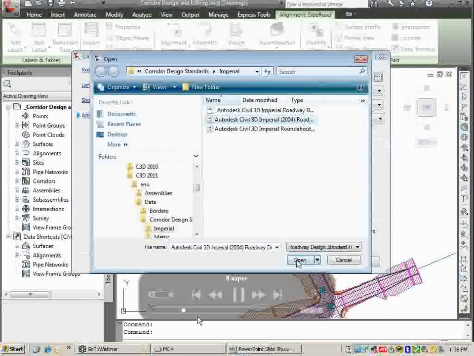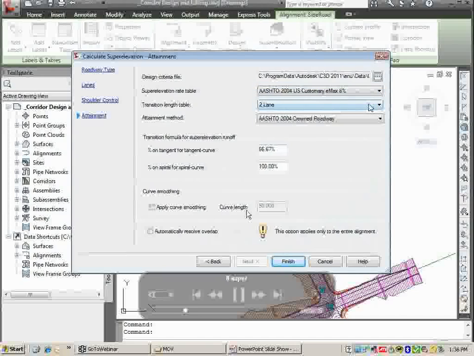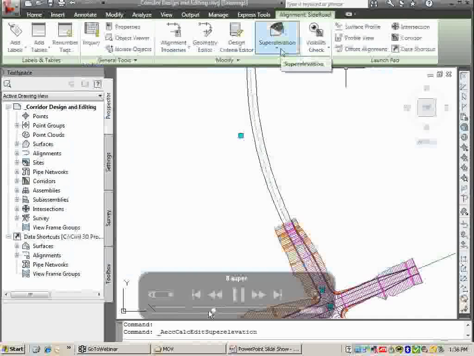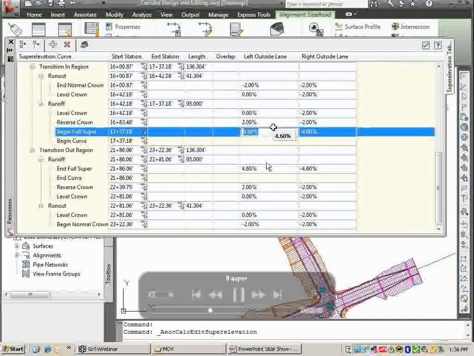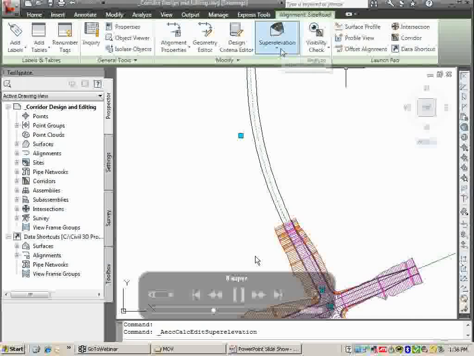All this stuff is going to be computed here in a moment, and we're going to apply it to the horizontal geometry. So when we run our typical sections through this, we'll take the super, apply it to the typicals, and we'll have a truly built roadway. I'm going to step ahead to a tabular look, a simple tabular look at the data. If you want to work in tabular, you can even bring it through like Common Delimiter or Excel sheets, or let the software compute it like I just did.